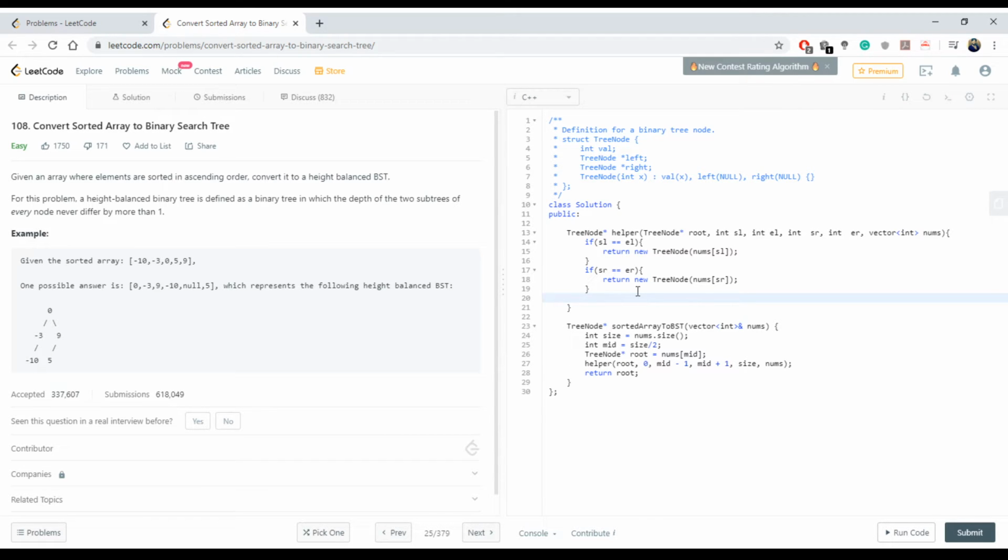So int mid equal to mid left equal to sl. Oh, maybe not return here. Maybe set the root node root left.